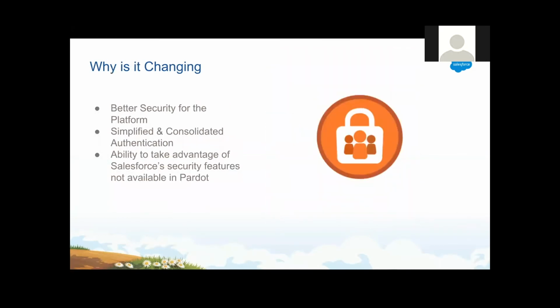And so why is it changing? Basically security. Security is the primary drive of this change. Trust is Salesforce's number one value, and user security is a key part of that. By requiring that all users access Pardot via Salesforce single sign-on, Pardot can eliminate its own user authentication system and consolidate all customers onto Salesforce's robust and extensible user security system.